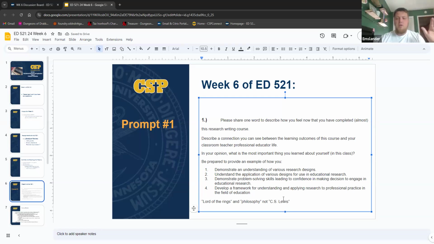I took a class on Lord of the Rings in college, so I remember that J.R.R. Tolkien and C.S. Lewis are often compared in the philosophy in their books. But I don't want to deal with that in my research, so I'm going to say and philosophy, but not C.S. Lewis. By doing those ands or nots around words in parentheses, you should be able to narrow them down more. Versus if I didn't have the parentheses, the tech for the database is just going to be looking for something that has Lord of the Rings and philosophy that's not C.S. Lewis, rather than looking for Lord of the Rings and philosophy, but excluding results that include C.S. Lewis. So it's important to include parentheses so it knows it's looking for specifically this and not this whole string of words.